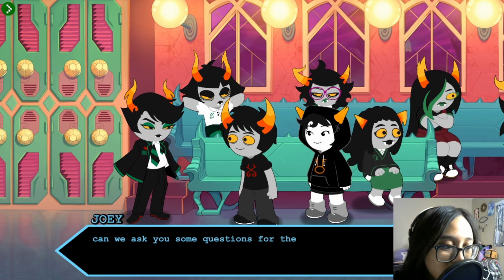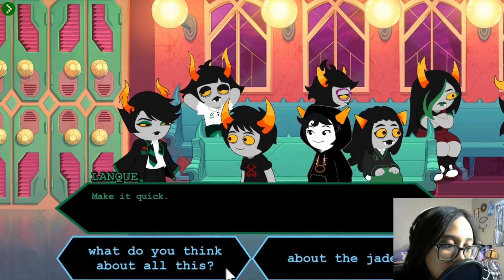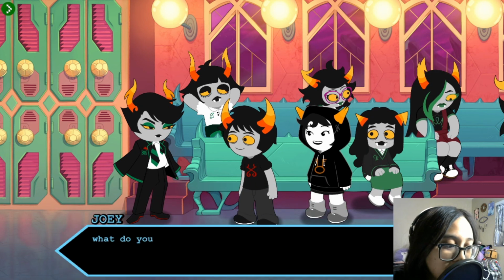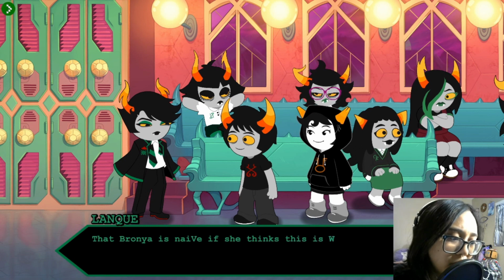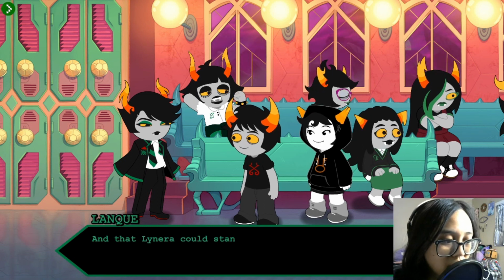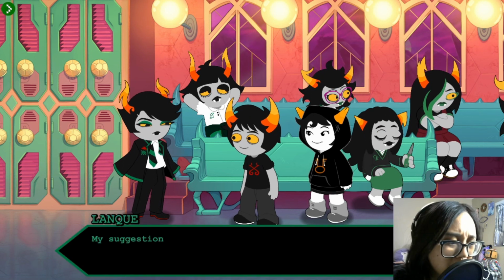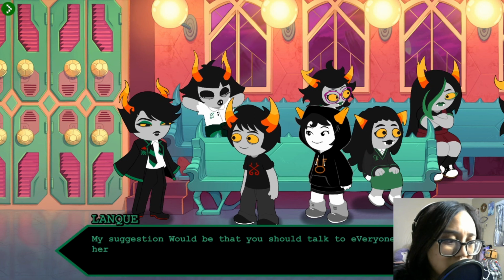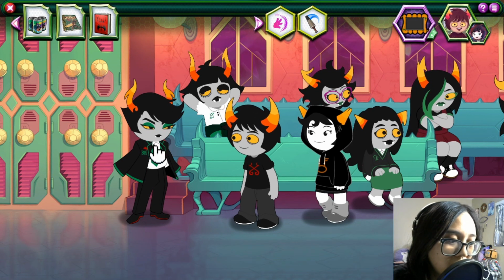Can we ask you some questions for the trial? Make it quick. What do you think about this whole situation? That Bronya is naive and she thinks this is what it looks like on the surface. And that Linera could stand to get paled. What is that supposed to mean? My suggestion would be that you should talk to everyone here before making any snap judgments.